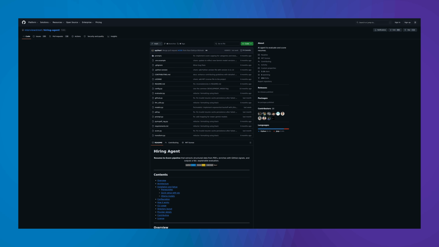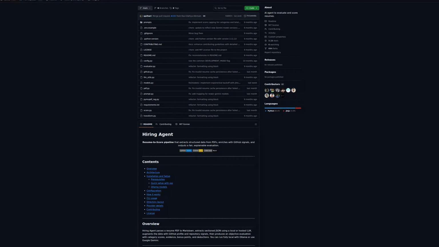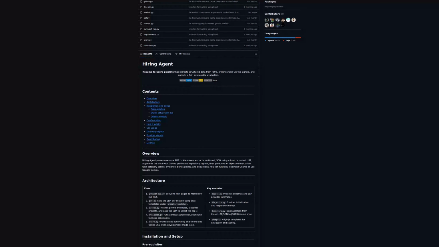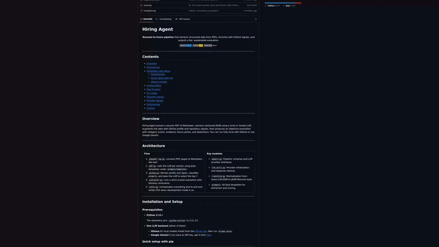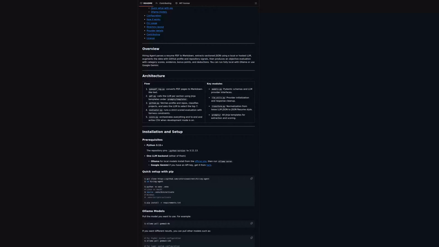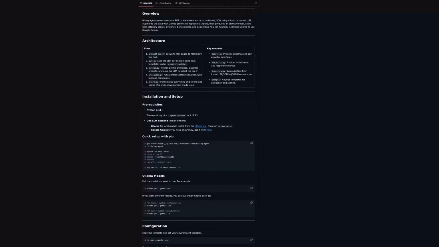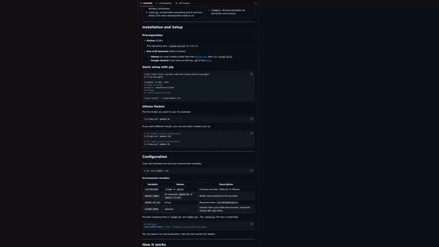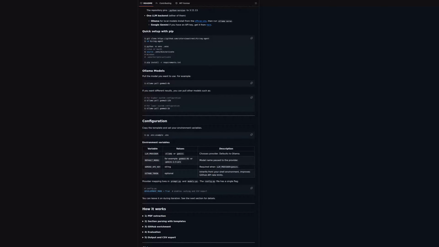Recruiters spend an average of 6 seconds per resume. Qualified candidates get filtered out by keyword matching, while polished but hollow applications sail through. Hiring Agent from Interview Street uses an AI agent to evaluate and score resumes with actual comprehension. It reads experience, assesses skill depth, and cross-references qualifications against job requirements.